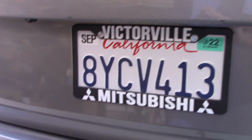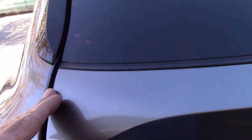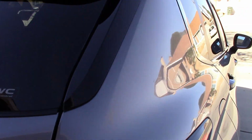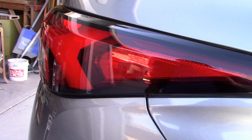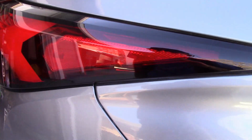How the hatch meets is very nice. Very good fits. Gap a little extra there, but it's within standards. I don't see an issue with that at all. So going on the other side of the body, very nice fit actually. So other than that one component loose, all the body panels meet well.